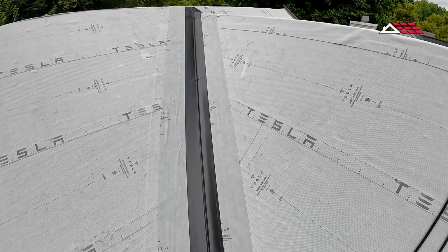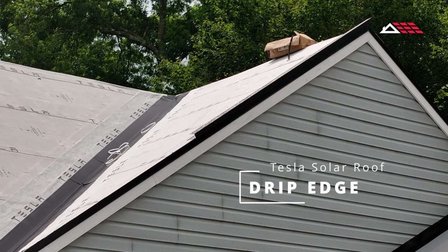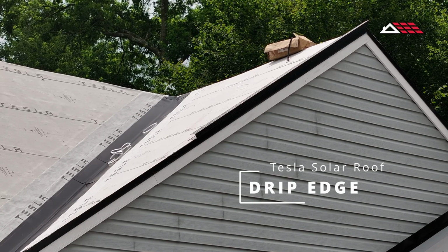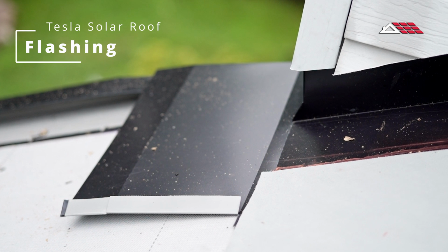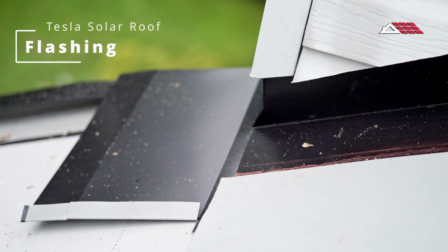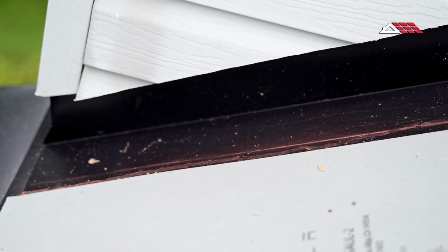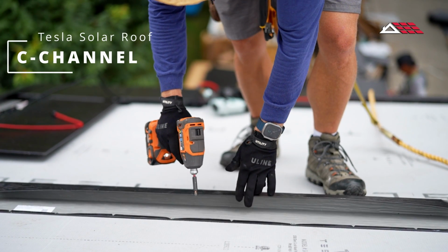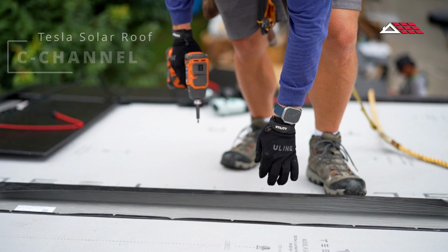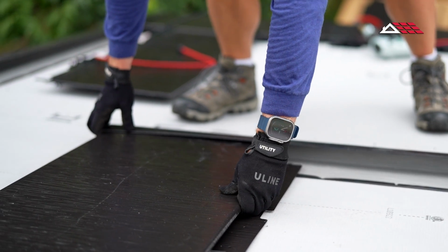So it comprises of the underlayment, and you have some drip edges on the sides. After everything is dried in, then you install your perimeter flashing, which at the very bottom of the roof, there's a vented riser that goes down. It's perforated, so it allows air to go in and acts as an intake vent underneath the system. And then you have what's called a C-channel along the rakes, the edge of the roof. This is where the tiles will get cut and tucked into it to finish off the edge of the roof.